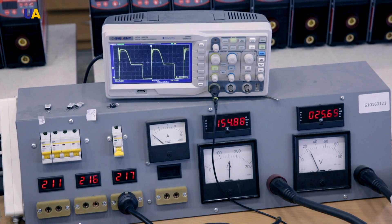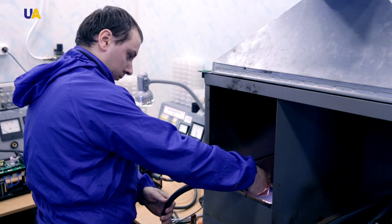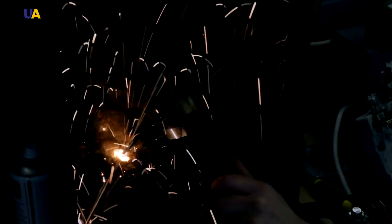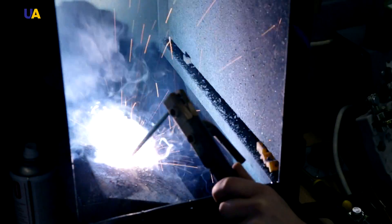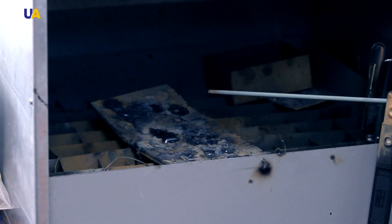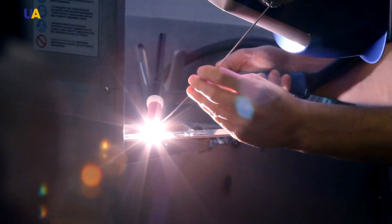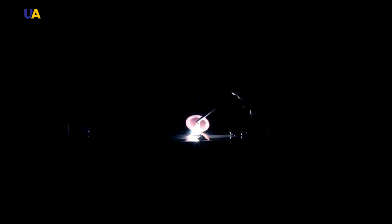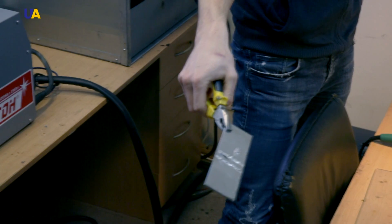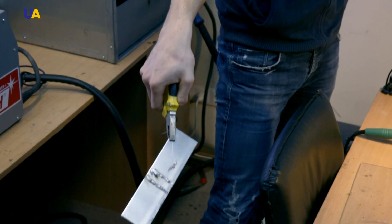At first glance, the process of welding seems unremarkable. In reality, it includes eight different types of welding, such as manual consumable electro welding, argon-tungsten arc welding for aluminum, and others. The latter is a very interesting type of welding. The main difficulty is the presence of an oxide film on aluminum surfaces, which prevents the parts from joining. In order to destroy this film, a heteropolar pulse welding is used.